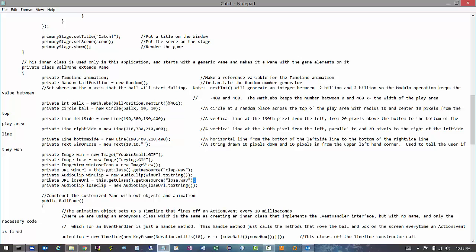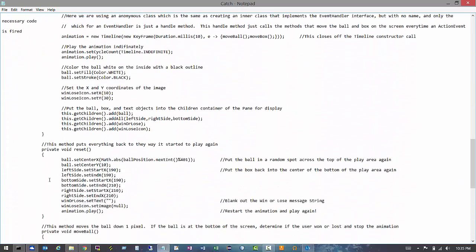But here I can show you that this is a good way of pulling in resources that are required to be in a URL format and turning them into a URL that we can use either natively if it asks for a URL, or convert to a string if it asks for a string.